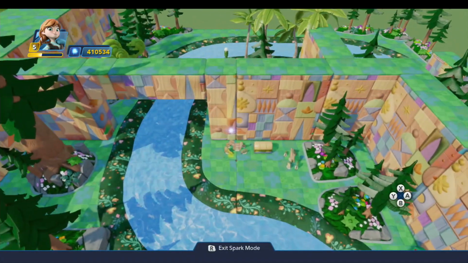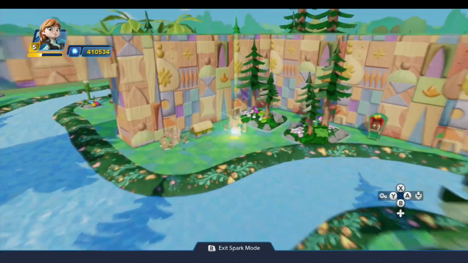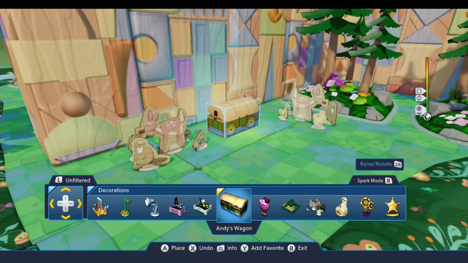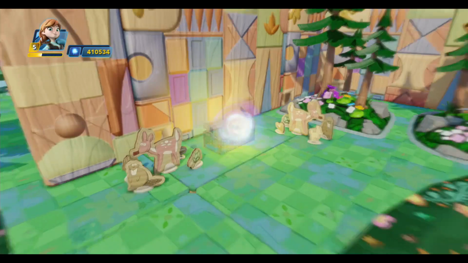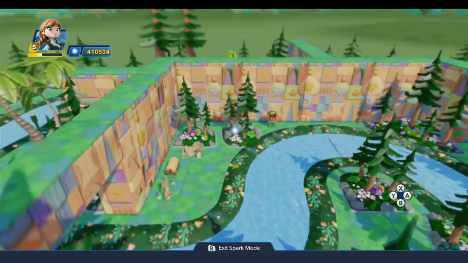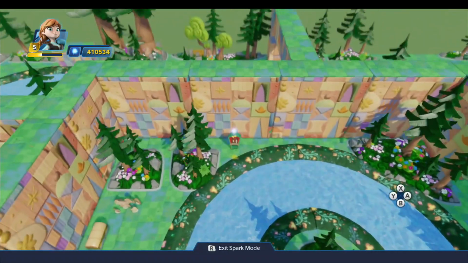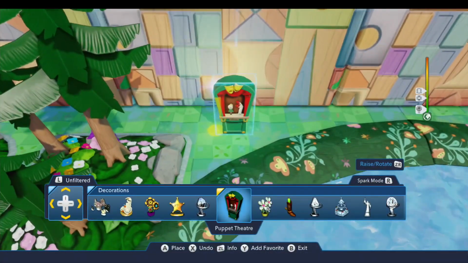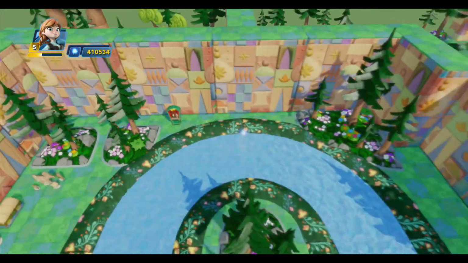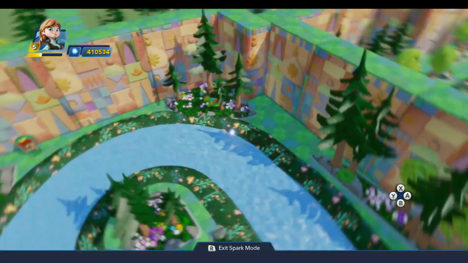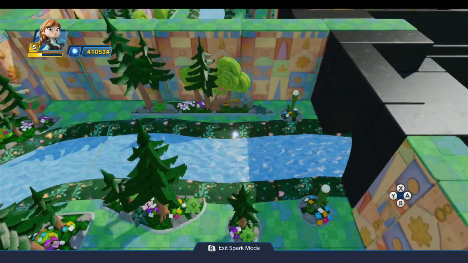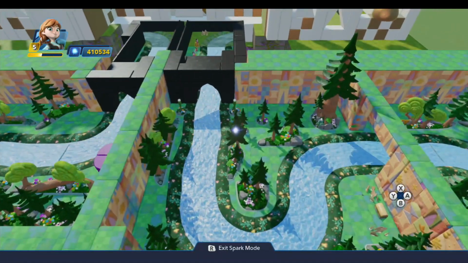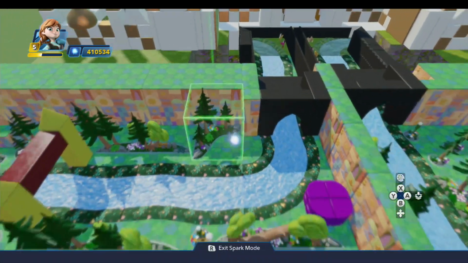Over here we've got a couple of the Woody's Roundup critters with Woody's trunk. This is also out of the decorations drawer, or Woody's trunk, Andy's wagon. That kind of fits the look of the ride. A couple little plant clusters there. We have this piece that's out of the decorations drawer. Puppet Theater. This piece sits over here like that. Those pieces sit in there like that. So that's what we've got. And that's all I've done is added all of those pieces. It took a little while, but you can kind of see how that goes.